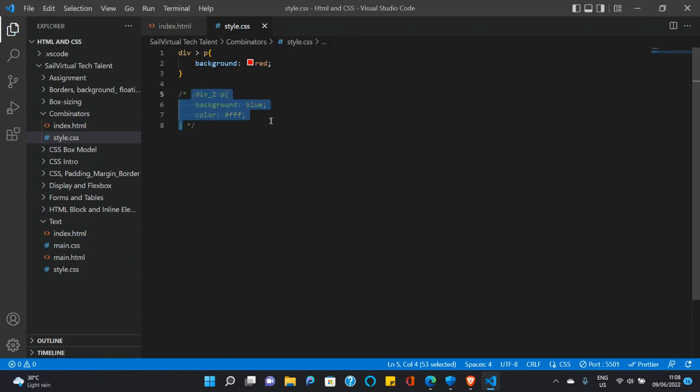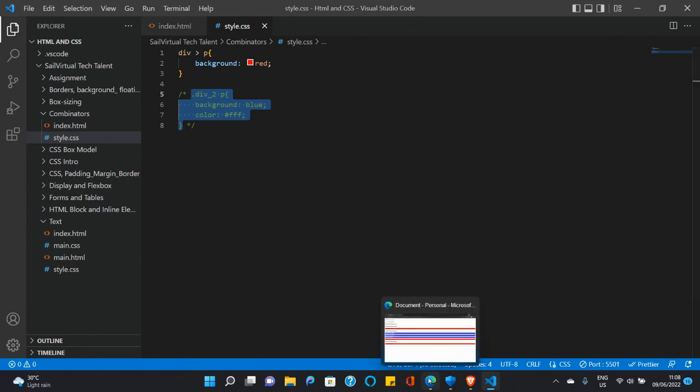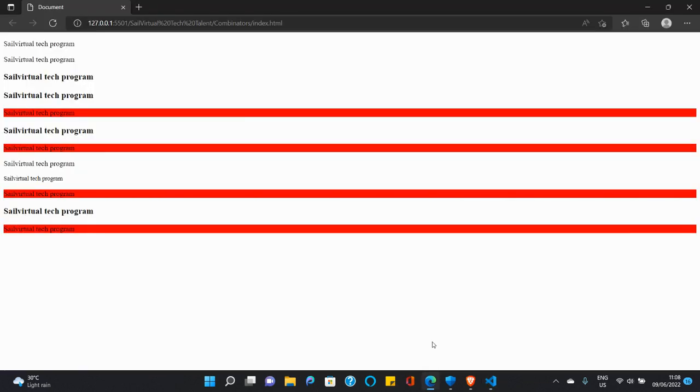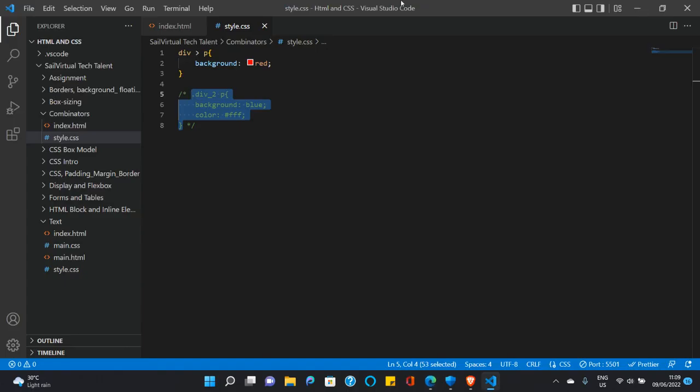And if we save this, you can see now that we have just 4 paragraph tags with red background. And why is because of this.